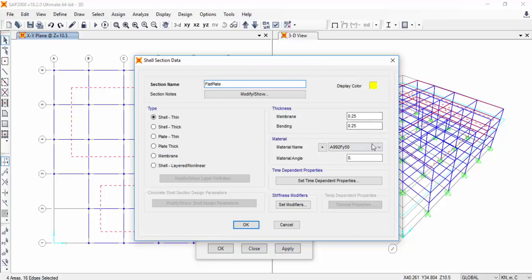Choose the thickness but change the material type to M35, and you can choose out of these 6 different properties, we are choosing a thin shell. Press OK.